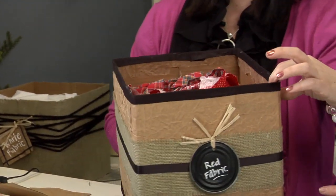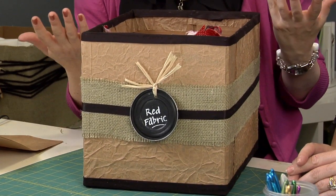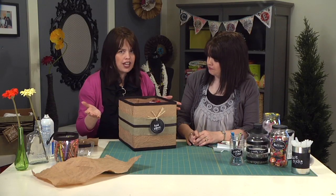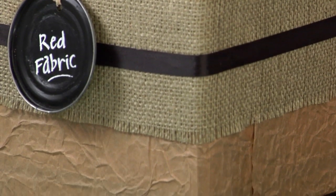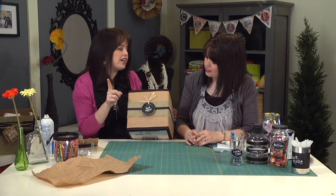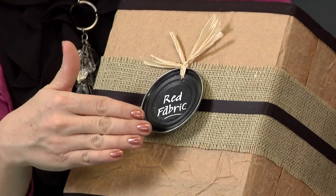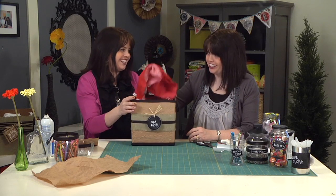This is where I took the paper, added it around the box, but then I also used whatever else I had on hand, which was ribbons, I had burlap. Sure. Really, all you have to do is look through your drawers in your craft area and find all those little extra doodads that you can add to the box. So we added this little trim with the burlap, added some ribbon, and using the same idea that Kim showed earlier, we took the lid of a can, painted it with chalkboard paint, and wrote down what was inside this box.